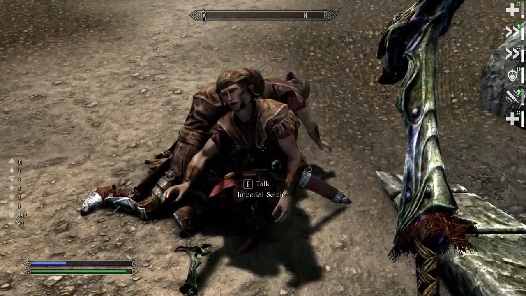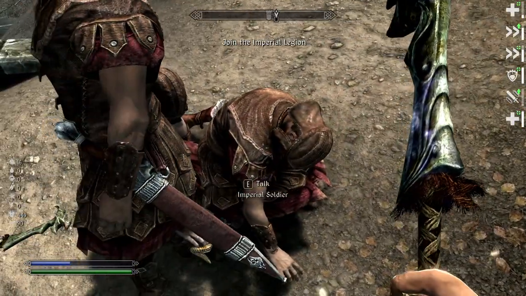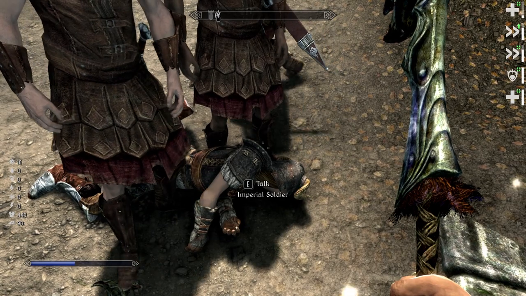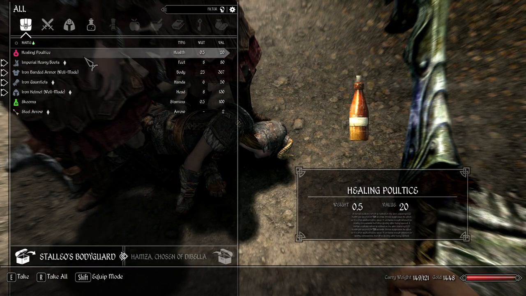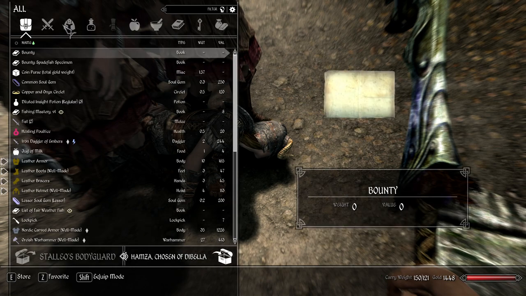Legion's always looking for strong, capable. Sword arm's getting flabby. Stay alert. Never know when those Stormcloak dogs might. Keep an eye out for trouble.